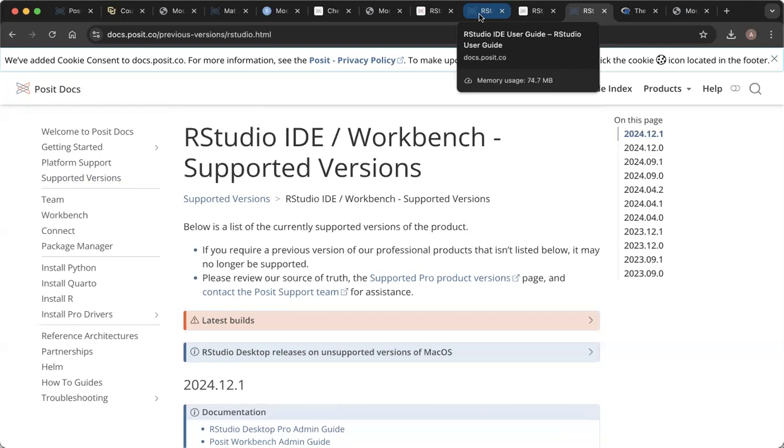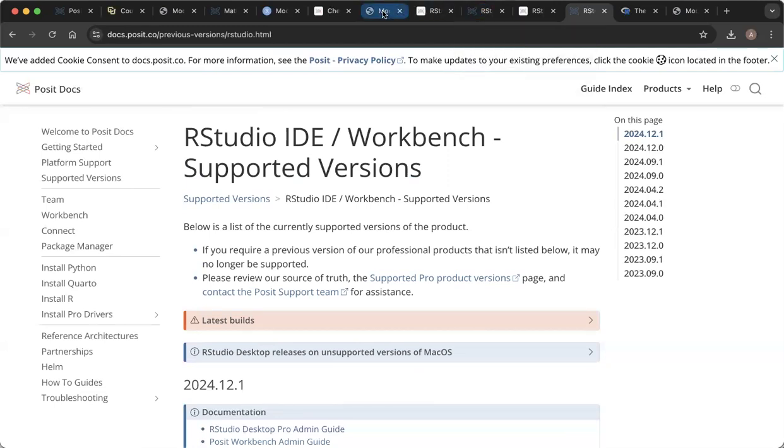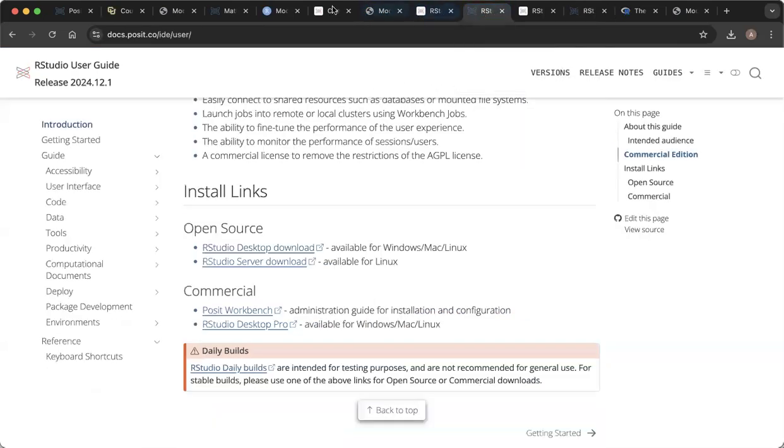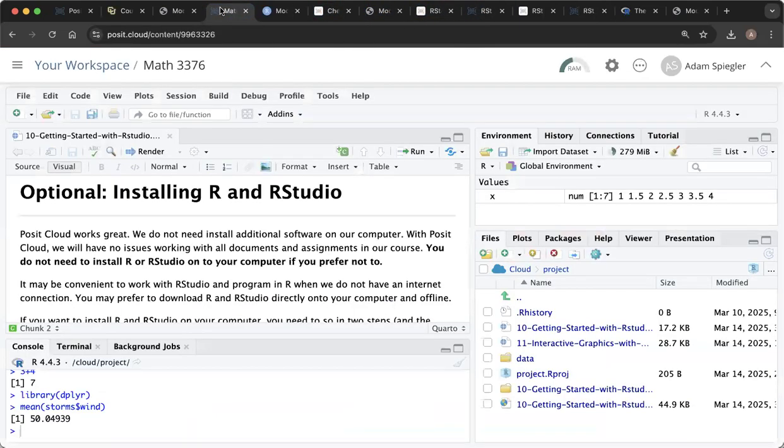So if you want to install this on your computer, you can try to do it yourself. If you run into trouble or you're nervous about doing it on your own, just ask me for help and I can help you install RStudio on your computer. Otherwise, if you don't want to worry about fiddling with this at all, you can just work with Posit Cloud, and that's what I'll be doing in my videos.